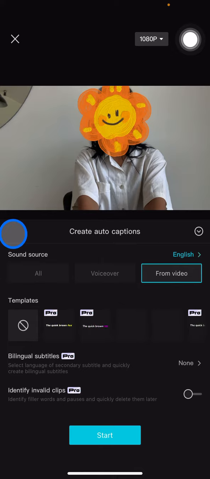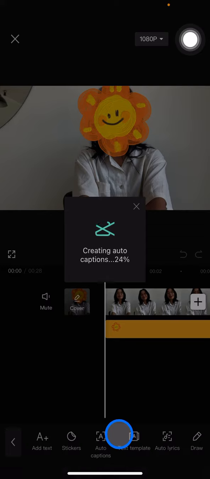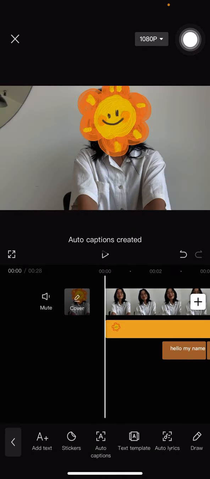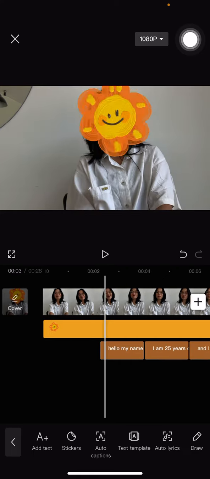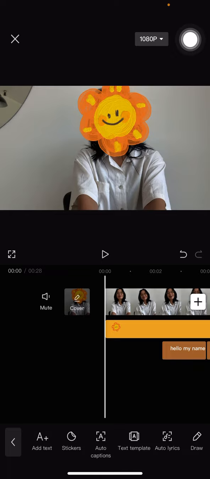And after that you just need to click start, and just wait until all of the clip is converted into captions, and done. Okay, almost there. The duration of the conversion will depend on the length of the clip that you have. So here it is done. All that the girl says is already converted into captions. Let's have a check.